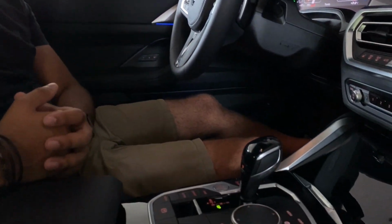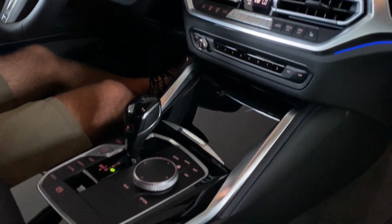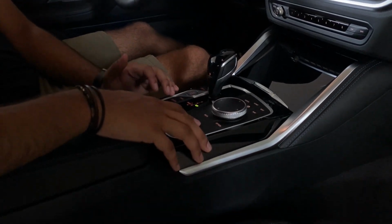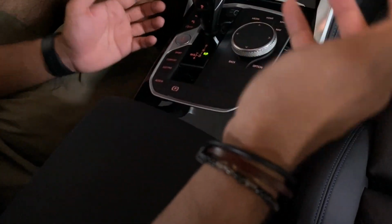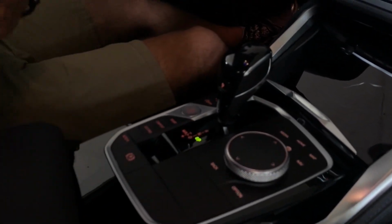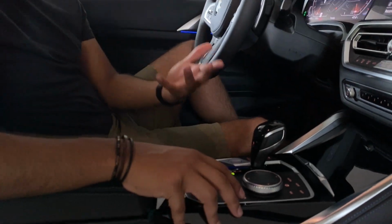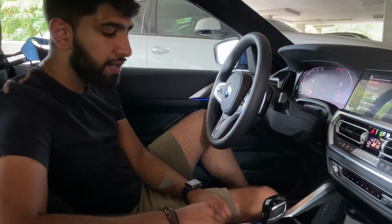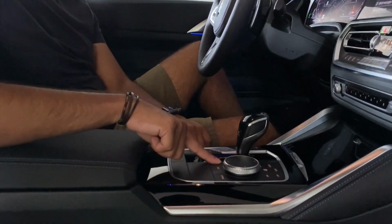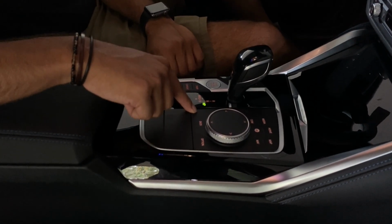And then now moving on to the center console area, we've got this very simple linear console that just extends right down to the middle here. For the buttons here, I feel like for a $55,000 coupe, the materials and the actual quality could be a little bit better in my personal opinion. You compare this with the X5 that I reviewed before, and you can clearly see the difference in terms of quality here. Right over here, if you were to press the buttons, I can already see that it's a little more plasticky as opposed to the X5.